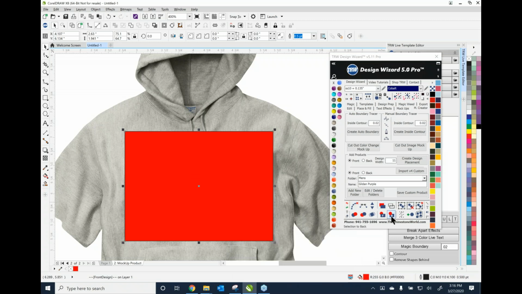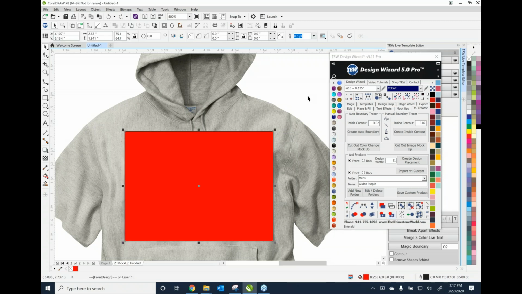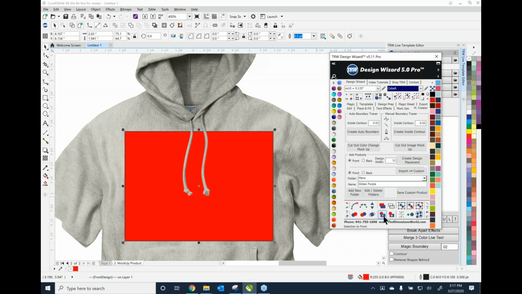Here's what you're going to do. Everybody with me? See the B right here? If I left click on the B, it sends it all the way to the back. I don't want that. But if I right click on the B, it goes back 1 layer. If I right click on the B again, it goes back 1 more layer. If I right click on the F, it brings it up 1 layer.